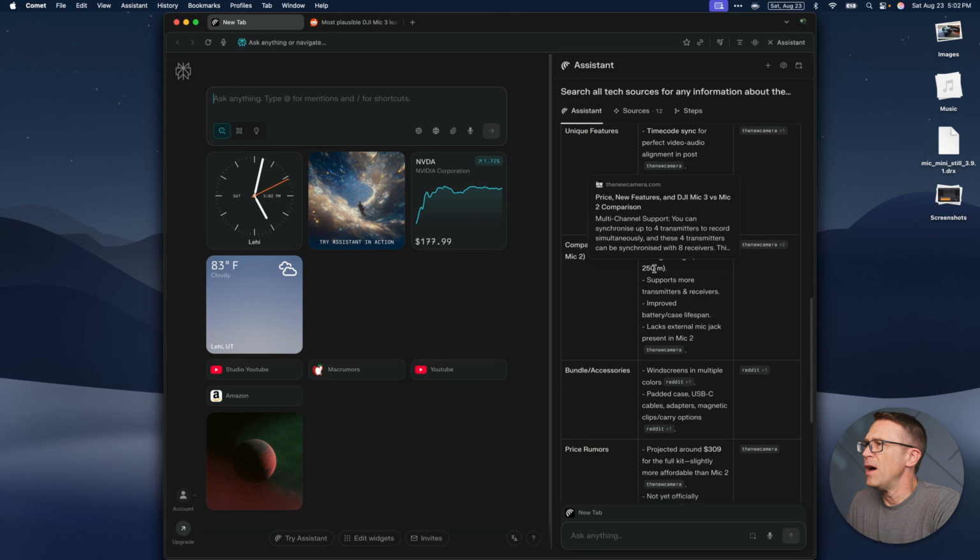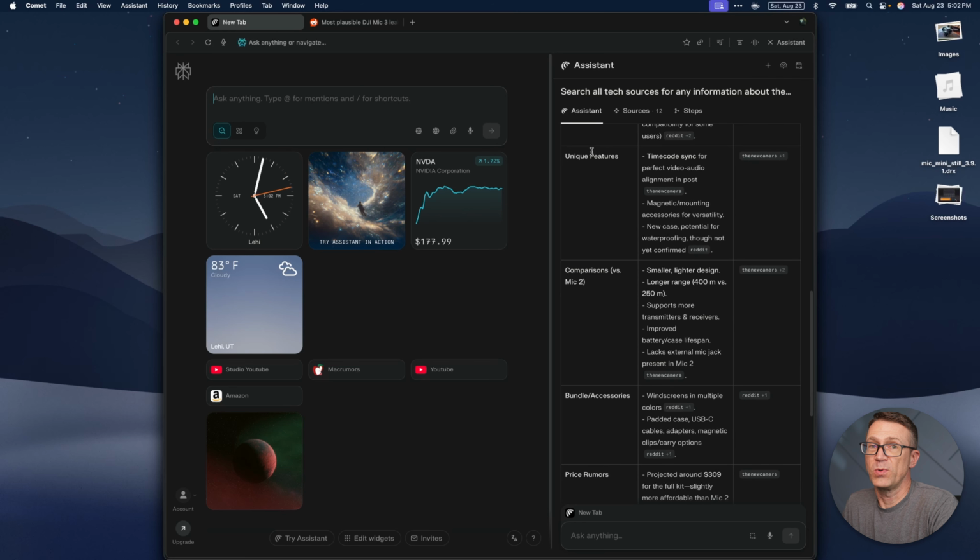The reason being it would not allow you to use lav mics or even plug in another shotgun mic that I've seen some people do. You would have to buy new USB-C based lav mics. And we'll ask a few probing questions here of the likelihood of that one being true. It also has here unique features, which I love.